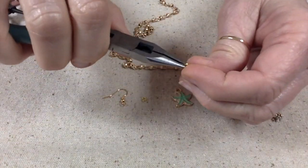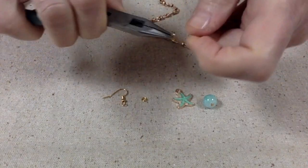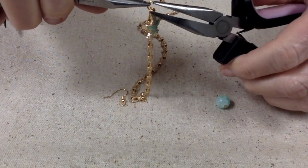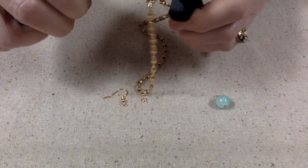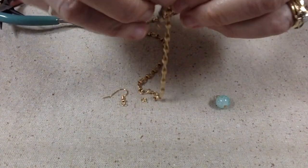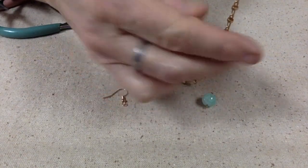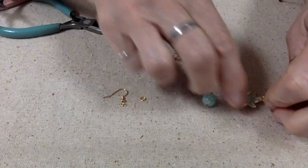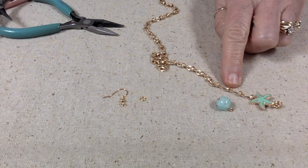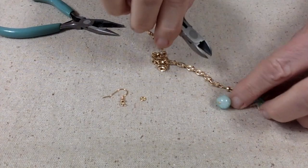So the next thing I'm going to do is open up this larger jump ring, and I'm going to hang the chain on there and the starfish, and close it up. The next thing I'm going to do is figure out how much I need here, and we're going to hang this little bead on it. So let's see, I've already got one done, and I have to remember how many of these links I kept on. So I think I have 2, so I'm going to want to cut this link right here.